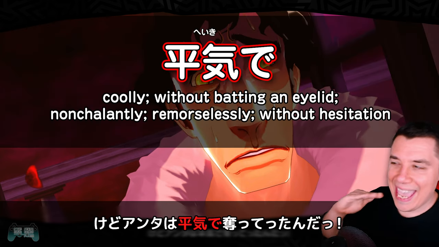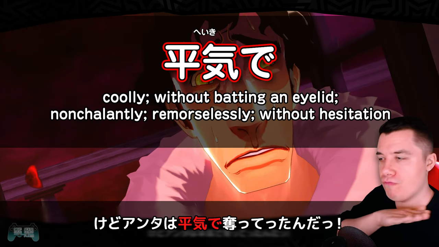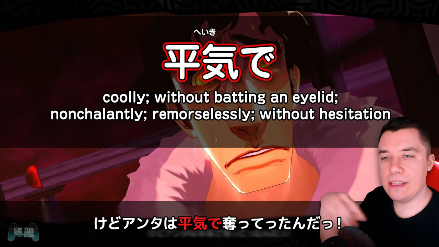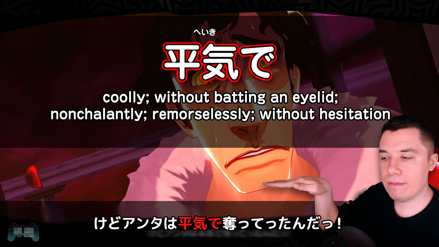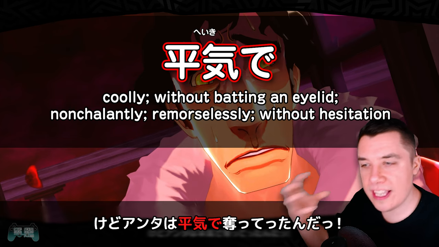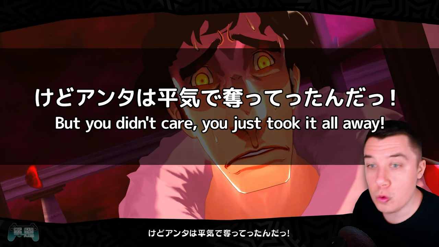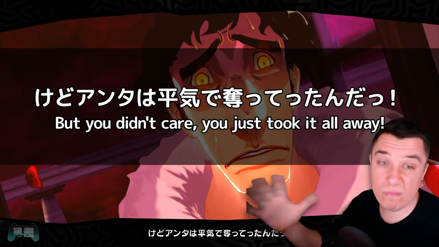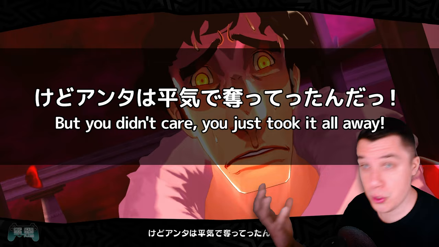So, heiki is just no feeling, just heiki, right? Hei is kind of flat, and then ki you can kind of remember as the feeling, right? So if you just imagine heiki, no change in emotion, no change in feeling, right? And so that's where you see this kind of remorselessly, without hesitation. Heiki de ubatte tanda. You stole everything from them without any hesitation. But you didn't care. You just took it all away.